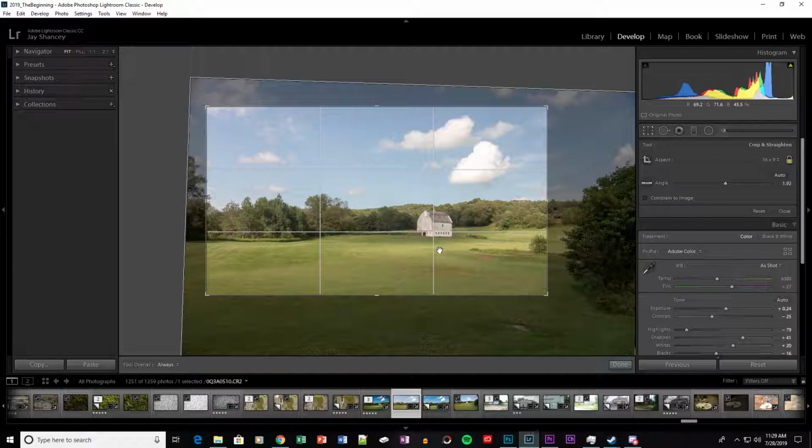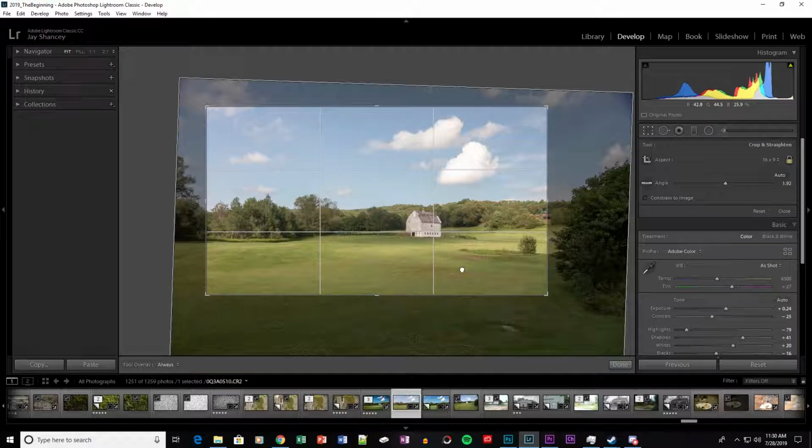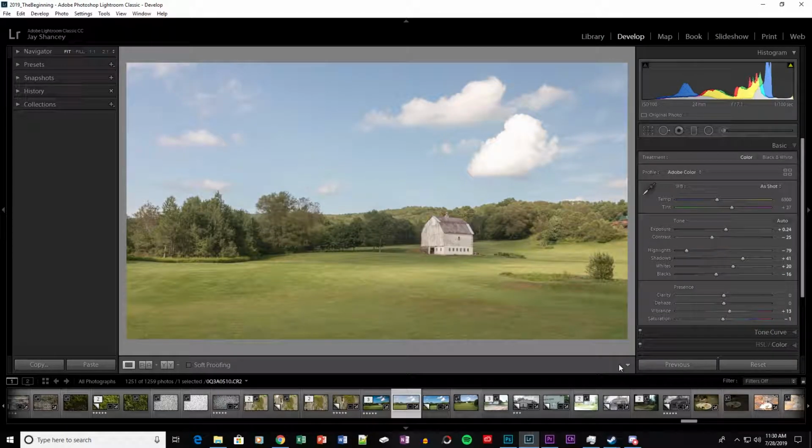In a 16 by 9. Is that the best I'm going to be able to do? I think that's pretty good. Not chopping that bush off. Getting some of that house there though.